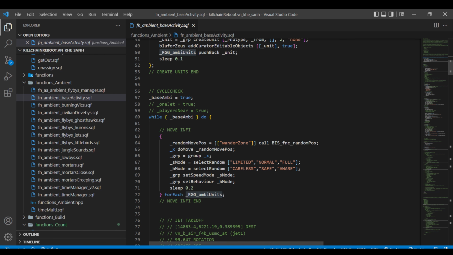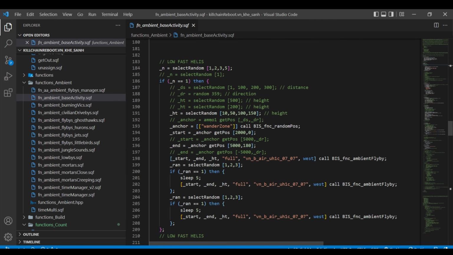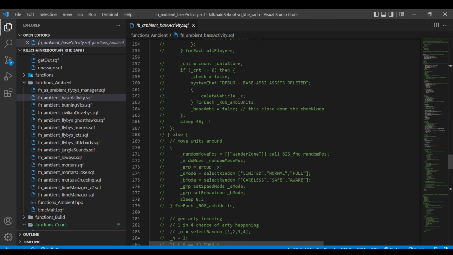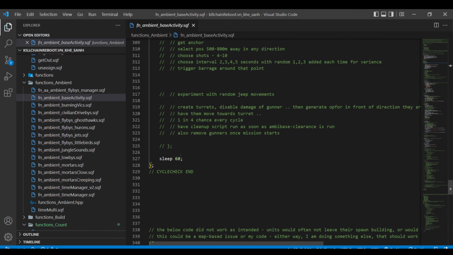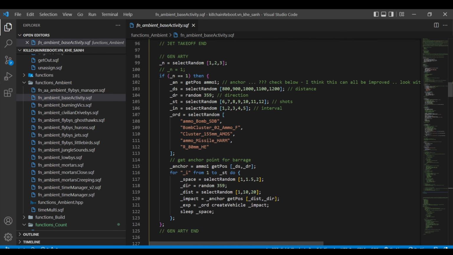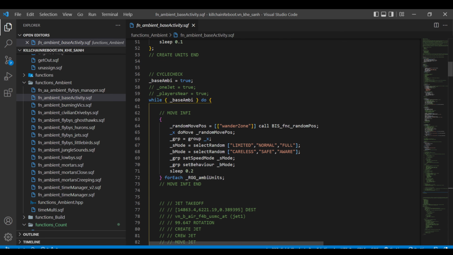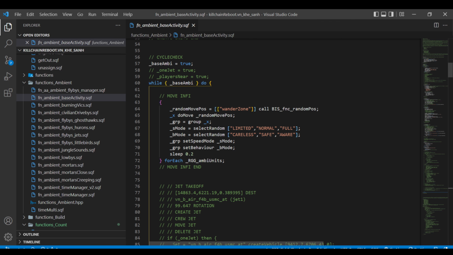Okay, so that's the units created, and then I create what I call a cycle check. So I create a state called, in this case, base ambi. So while this is true, I do this stuff. And it cycles every minute. So there's a lot in here, but seems to be okay. It doesn't really sort of affect any frames as far as I can see. I'm running sort of an average PC, so I think it's okay.